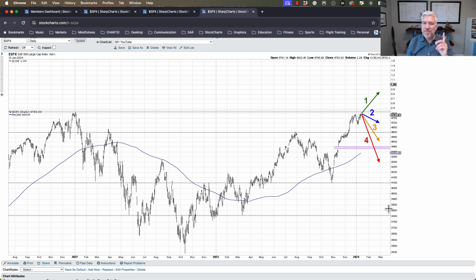And to recap, here they are in order. Scenario number 1, the very bullish scenario. We break above 4,800. We break to new all-time highs. We probably break above 5,000 in the next 6 to 8 weeks. Bullish beyond belief, and just a nice continued upside led by those leading growth stocks, but also the broader participation remains strong. Scenario 2, the mildly bullish scenario, means we probably don't get much further.